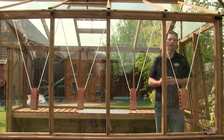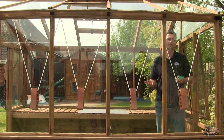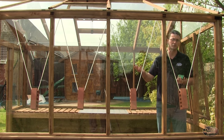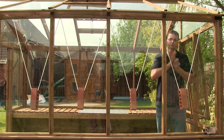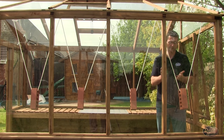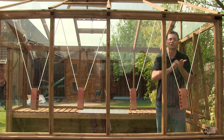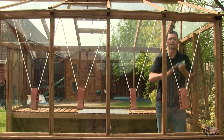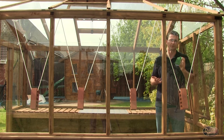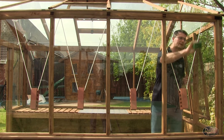The first thing I'm looking to illustrate is how easily or otherwise these different surfaces scratch. All I've got is a simple little Brillo pad — it's nothing particularly special, just a couple of pence. It's not particularly scratchy either — it's not wire wool or anything like that. You can do this to your hands all day long and it's not going to cut you. So as I say, it's not particularly abrasive.